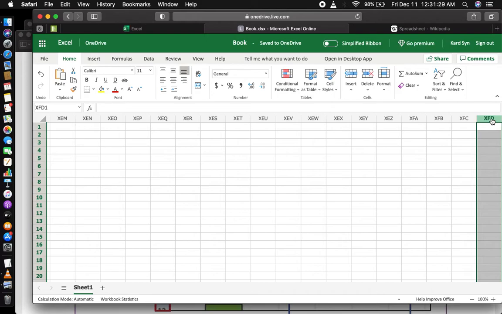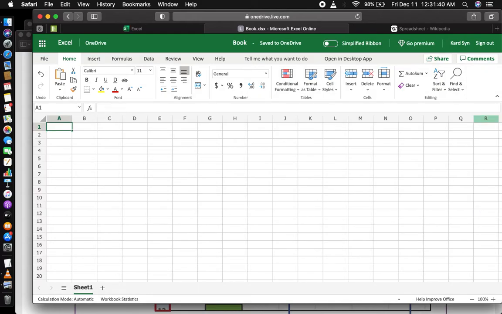So you can just imagine how long this spreadsheet is. You can't in practice have such a long spreadsheet.